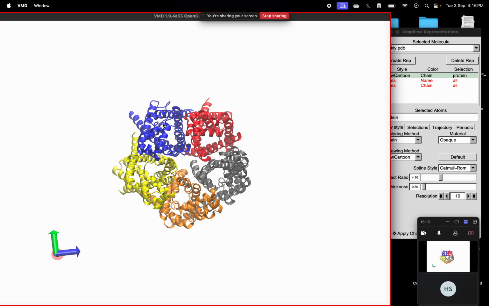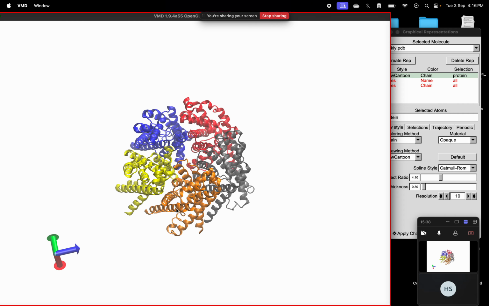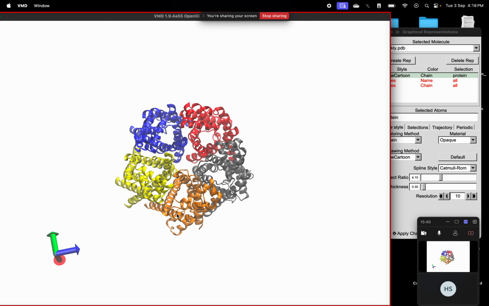I mean there are monomer units, so multiple monomers come together to make one functional protein. These monomers can either be the same, which will be called a homopentamer because there are 5 subunits, and if they are different in nature, they will be called a heteropentameric structure. Okay, so this is one way of representing a 3D structure.